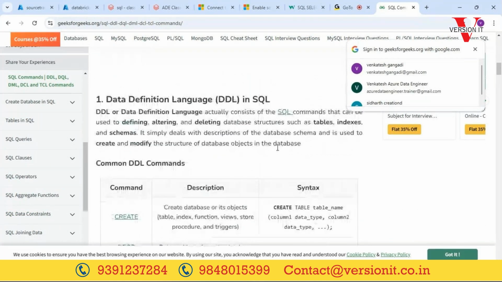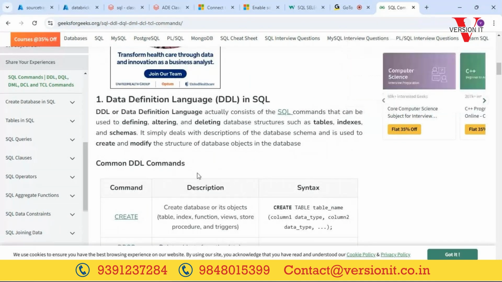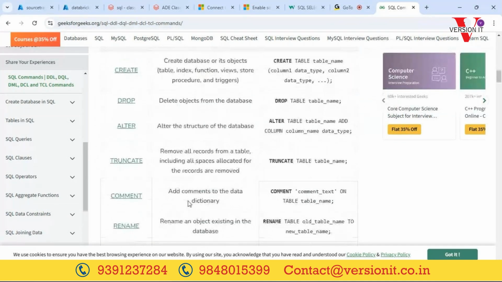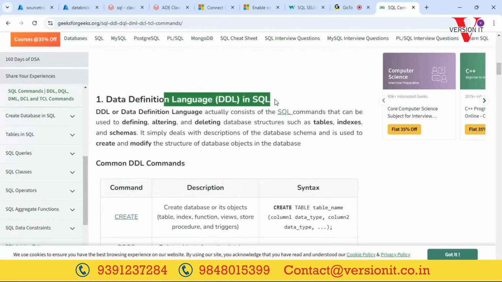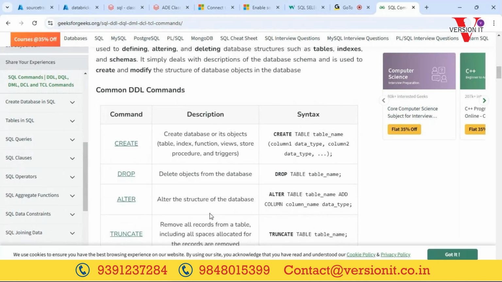Drop in the sense that you completely drop your table. And then how to rename the table you created. You can just Google like this and see the DDLs. Why do we need the create statement? To create a table. We are going to see the create statement, but not today.